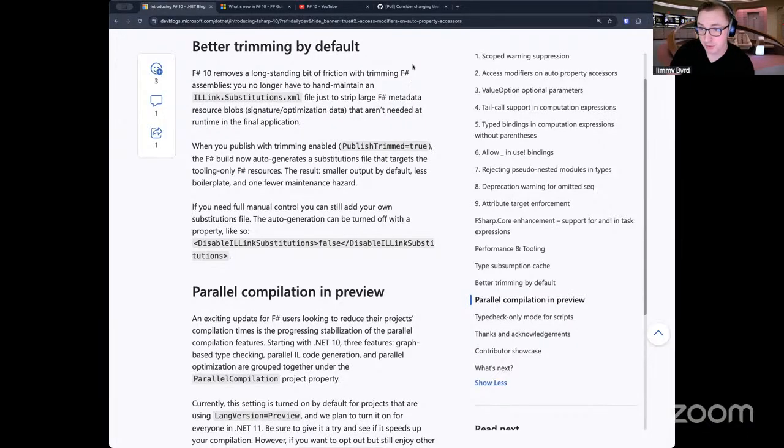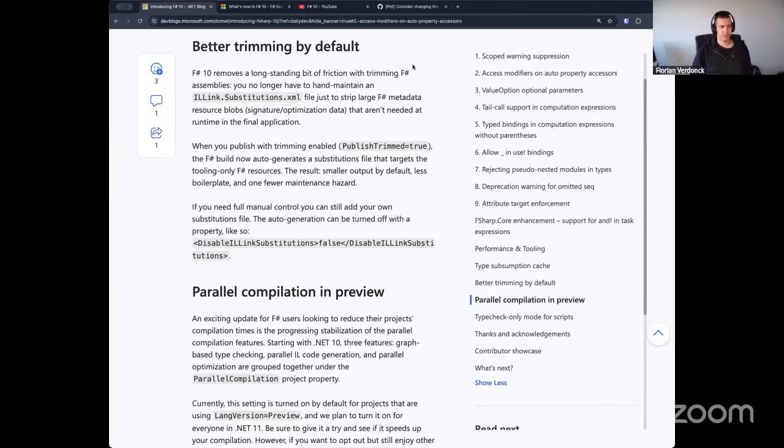Specifically, Fantomas as a CLI tool could use this. This could be usable for the CLI tool experience, and same with analyzers. Analyzers won't have as much better trimming because there's a lot of reflection magic to load analyzers, so that probably won't be trimmable. But Fantomas could probably utilize something like this.